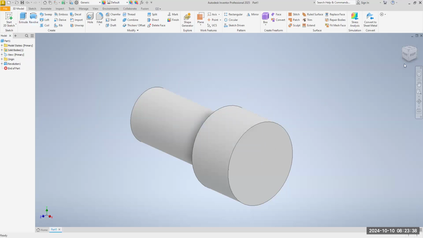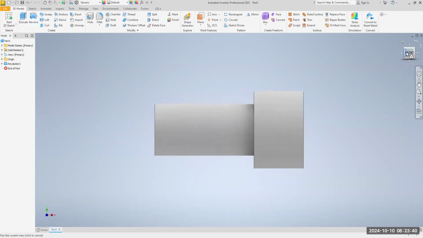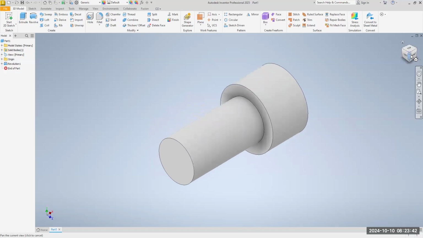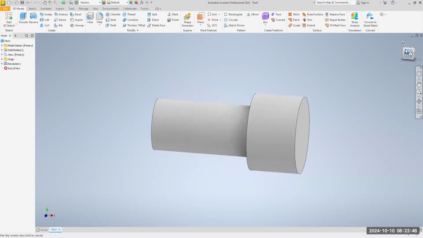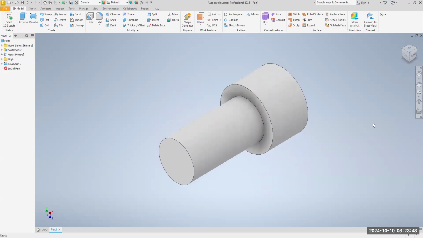Now you can go up here to your view cube and look at the screw we've created so far. We're not done with this, obviously. All right. So now what we need to do is add our chamfers. That is dimension C on this drawing.